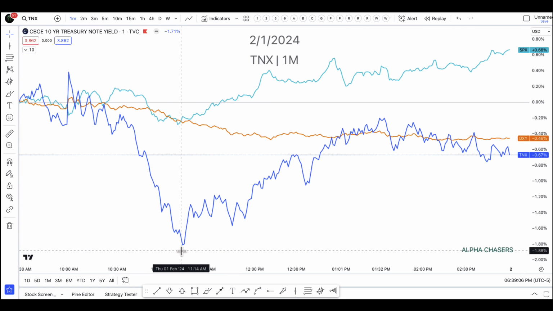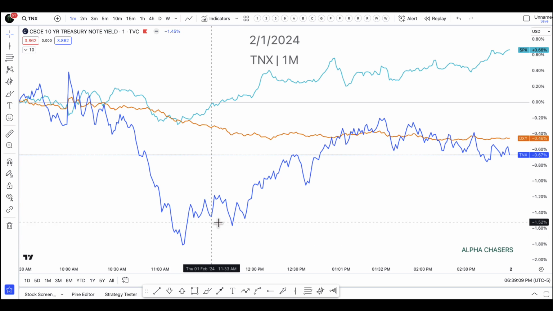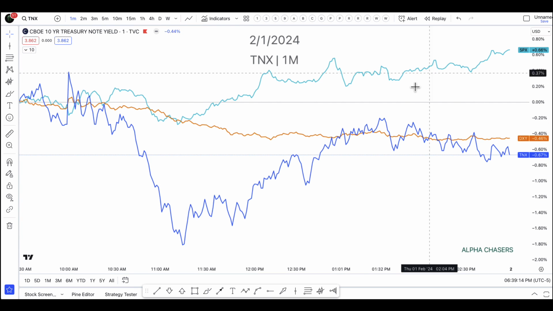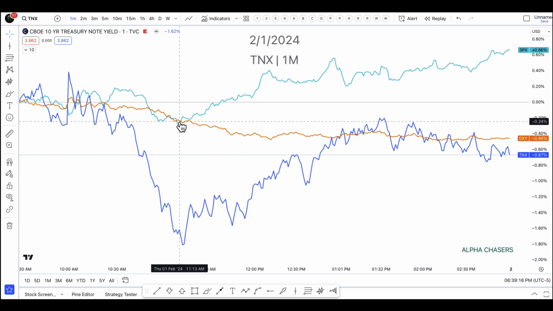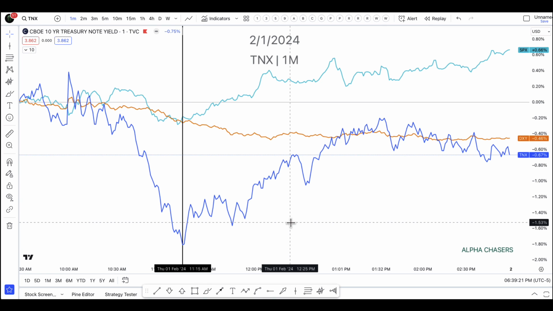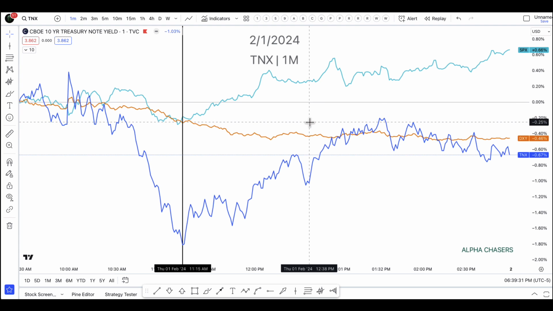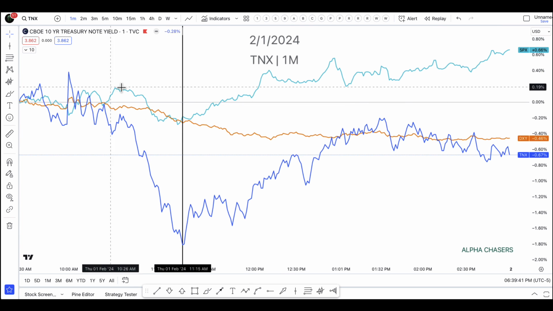What happened to TNX? What happened around that 11:15 level? What time was the bond auction? 11:30. So obviously you can see what happened and how the markets reacted to it, right? Look at what happened with the dollar around that time. It's not rocket science, guys. I mean, it's constant that this stuff happens, okay? So in other words, the 10-year rallied, or the yield rallied. Everyone's going to say, well, yield rallied. Yeah, yield usually drops, but it got crushed yesterday. So maybe we didn't get as crushed as we thought we were going to get today. And because of that, you got a relief rally in the dollar, right? Or the dollar sold down and the equity market went up, right?